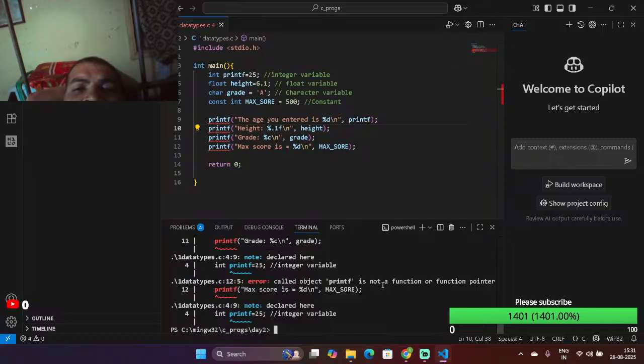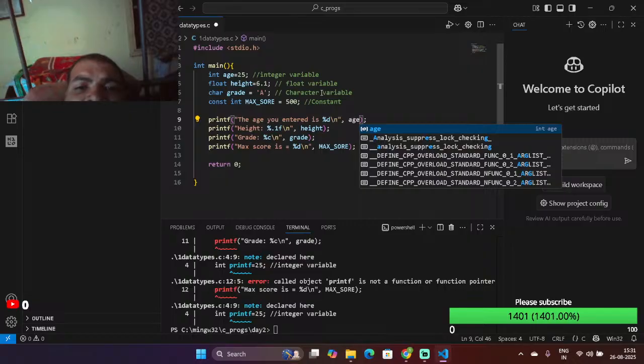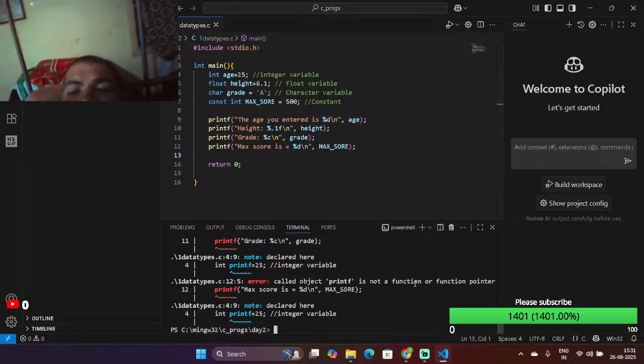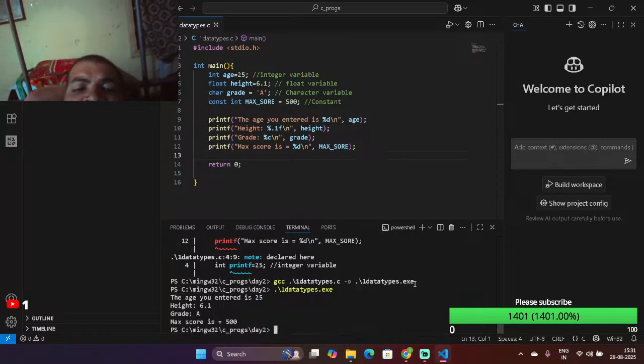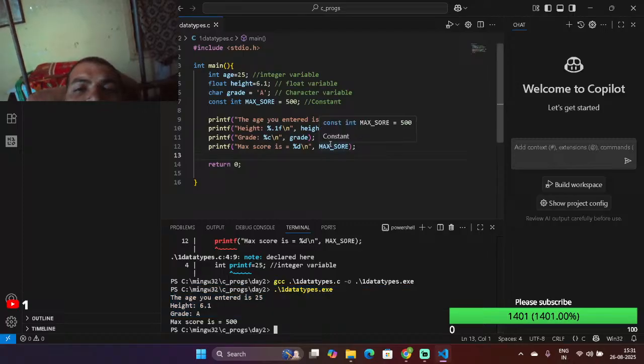So that is the error you are getting. So the variable name should not be the keywords. That's the takeaway out of this particular error message. So if I compile this again, it compiles and it prints correctly, as you can see. The output is here.